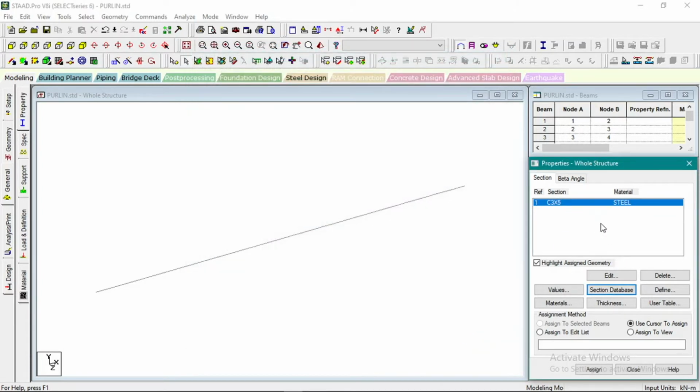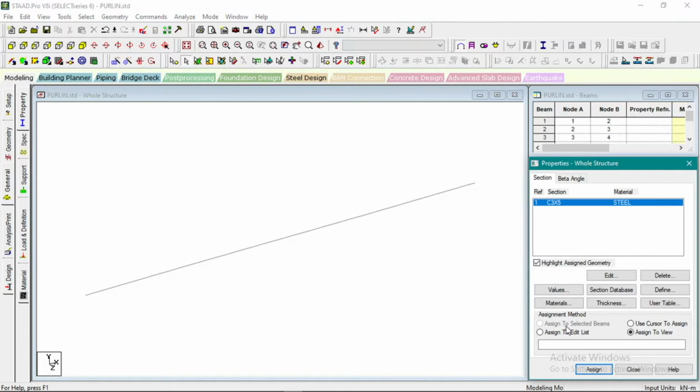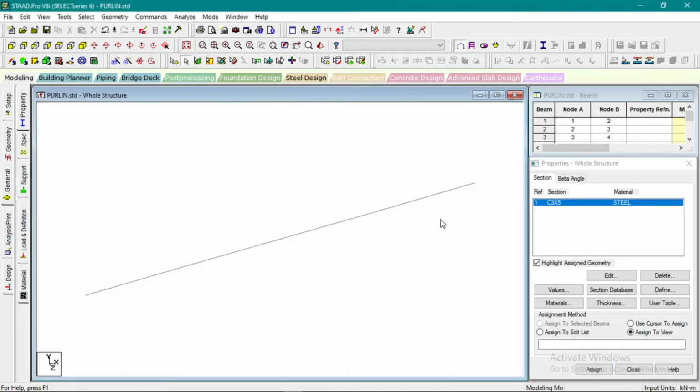Okay. So, ang gagawin na lang, assign na lang natin ito. Assign to view na lang. Okay. So, in assigning properties, loads, etc., meron kang mga method dito. So, pwede mong i-assign to selected beams, so ano yung pipiliin mo lang. Let's say, ito. Assign to selected beams. Assign edit list.